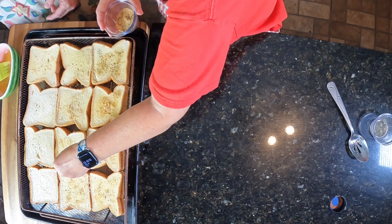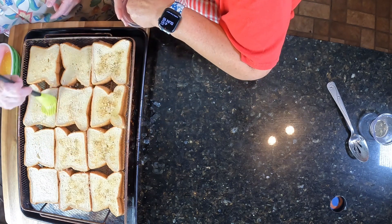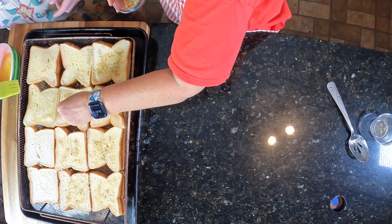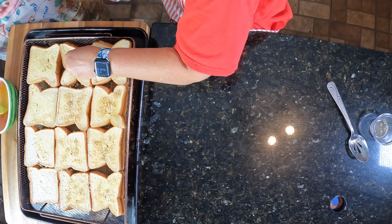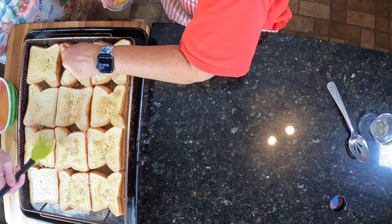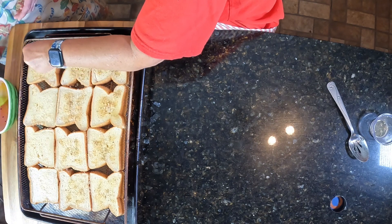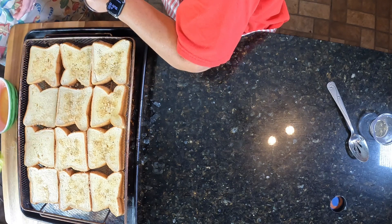You're going to air fry this at 400 degrees, either in your air fryer that's on your counter or in your oven, whichever one you have for that feature. You're going to do this until it's nice and golden brown, which will be about 12 minutes. We will be doing ours in the oven because my oven has an air fry feature. I don't have that on mine, but I have an air fryer at home, so I would use the portable one — though you'd only be able to do maybe two at a time.